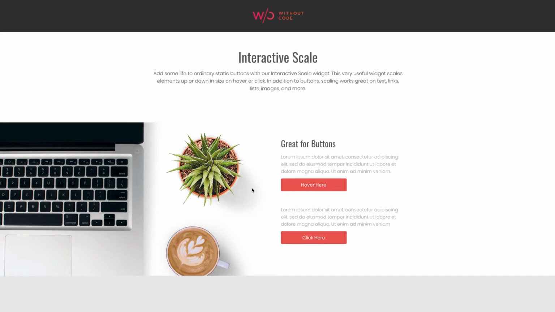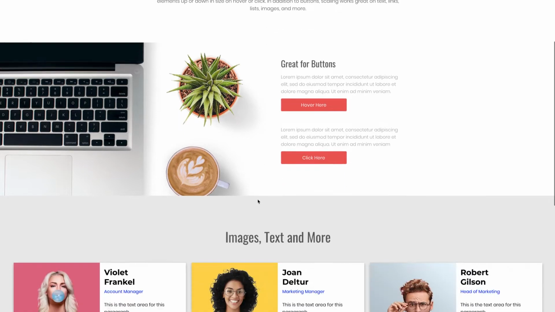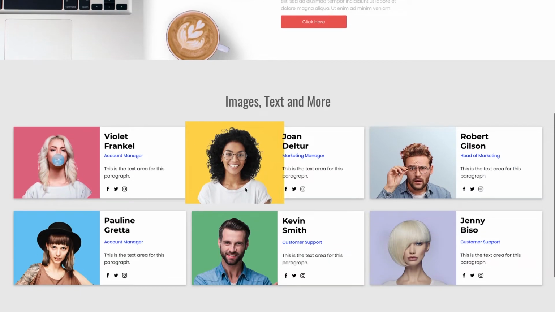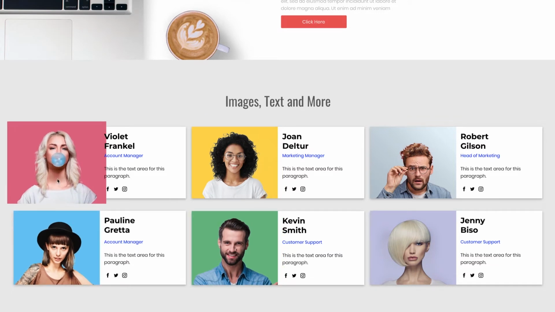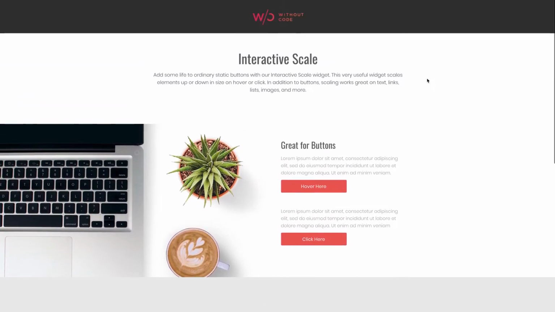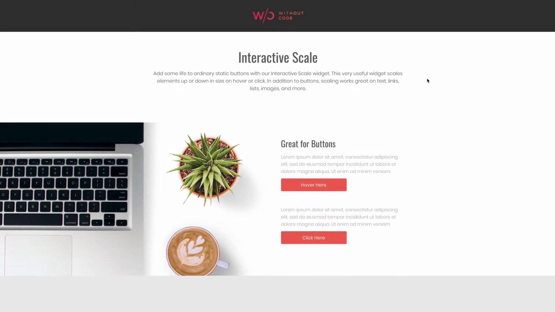We've got some buttons here on the top of our demo, one with a hover and one with a click, with this cool scaling feature making it a lot more interactive. Now down here, we have the same thing with some images as well. Customization of this widget allows for control over the amount of scale, as well as timing settings such as scale time and delay before scale. Now this can be applied to as many elements on your page as desired, and it can also be applied to entire classes of elements site-wide, which is pretty awesome.